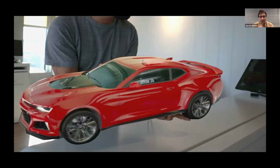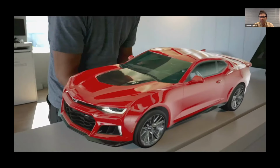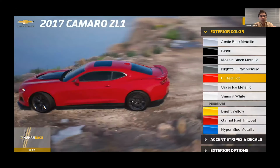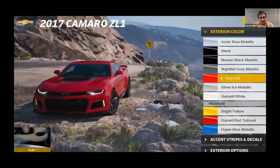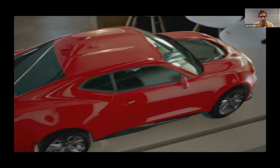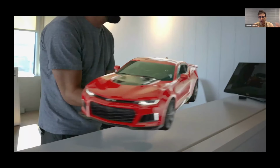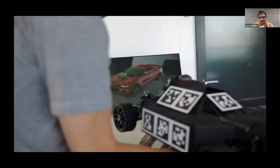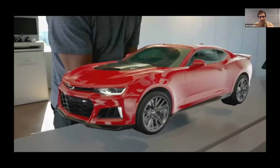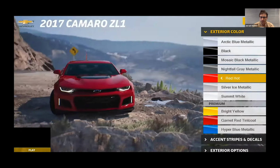So what you're seeing now is basically an augmented reality object that can be anything. The tracking here enables us to use the wheels of our remote control car as a base, and there's a camera on top of that remote control car that gives us live reflections, which is really the basis of good photoreal computer generated imagery. Unreal Engine then pulls all that together to visualize the car in place, which can be moved to understand car contour and material principles. So it's a very, very effective design tool. Unreal allows us to switch vehicles in and out on a whim as well.